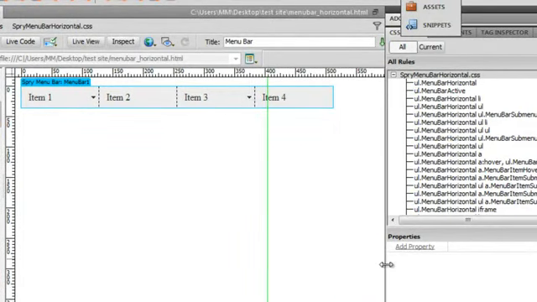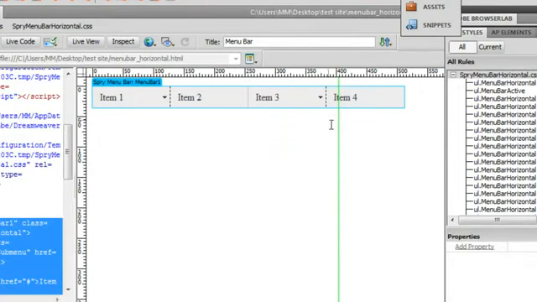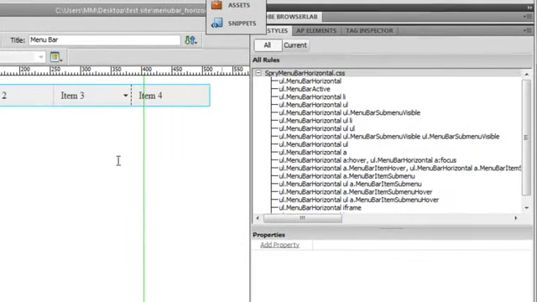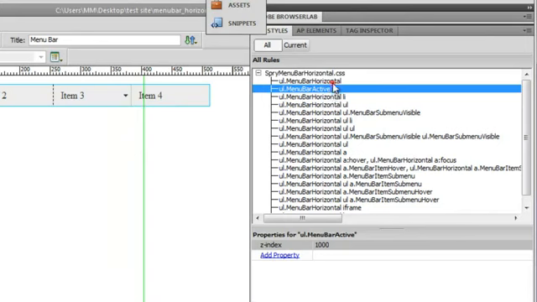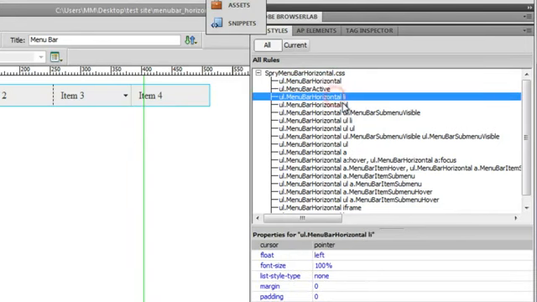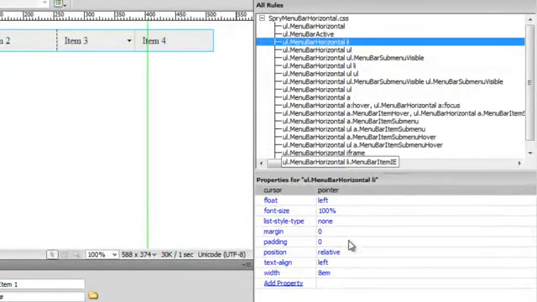Let me just take this a little bit back, drag it here towards the right. That's fine. Okay, all right, guys, I need to alter the size to make it 400 pixels in width. So what I'm going to do is the third rule from the top, which is ul menubar li, has a width of 8 EMs.